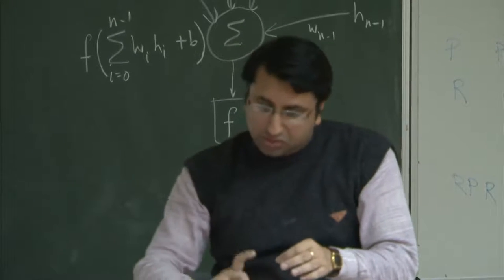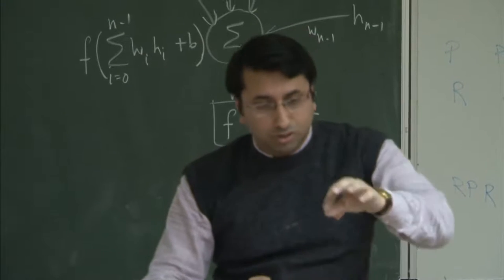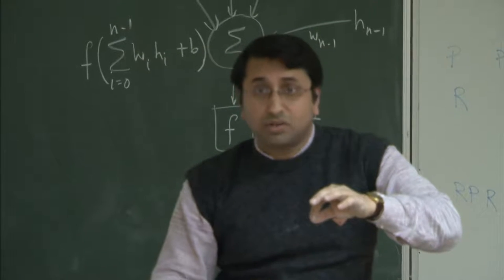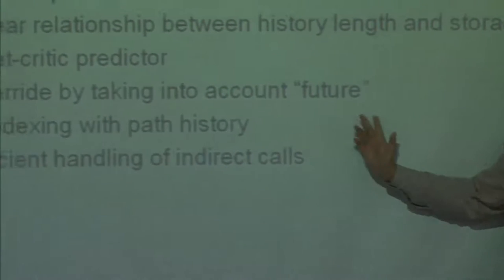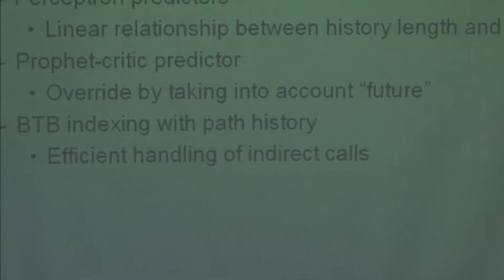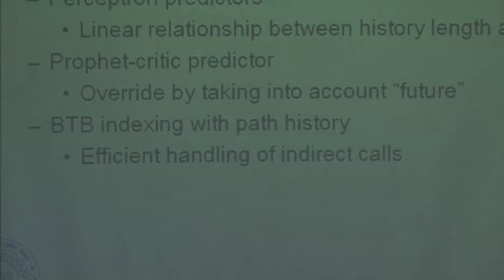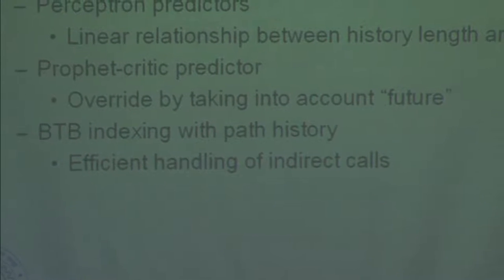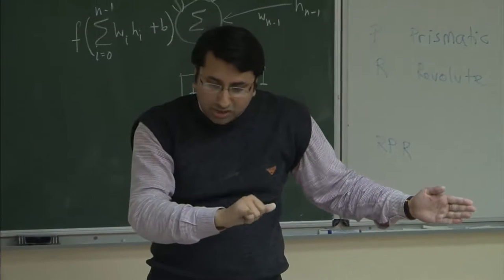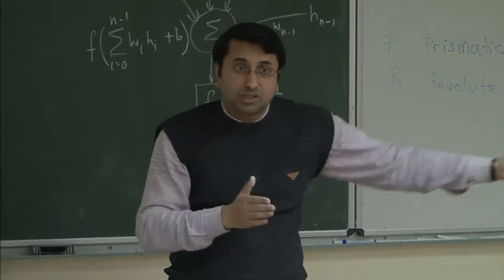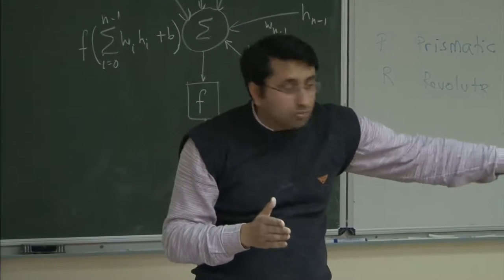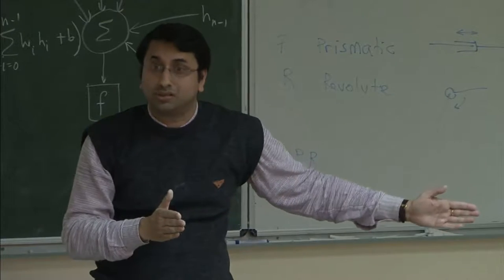Suppose I give you these two extra bits after you have made the prediction of this branch. Can you now tell me whether this prediction was correct or not? So it's actually incorporating a little bit of future information. Notice that this is not the same as giving you two extra history bits on that side. What I'm saying is that suppose you make a prediction after n bits of history, and then you get to see two more branch outcomes. This is not the same as giving you n plus 2 bits of history. I can attach two more history bits there, but it's not going to be as good as this one.